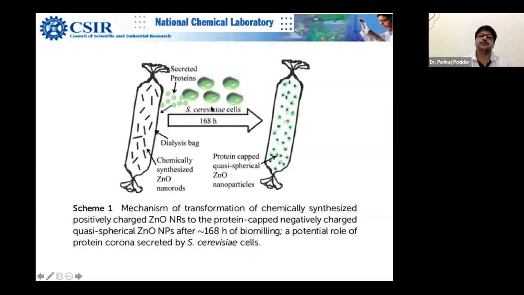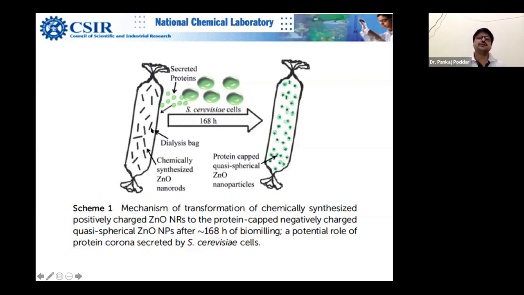So now the basic question arises: how do these yeast cells know the presence of zinc oxide, which is inside the dialysis bag? I mean, they don't feel the presence of each other. There's no direct interaction. So still there is a secretion of extracellular proteins, which is cutting these rods down to particles.